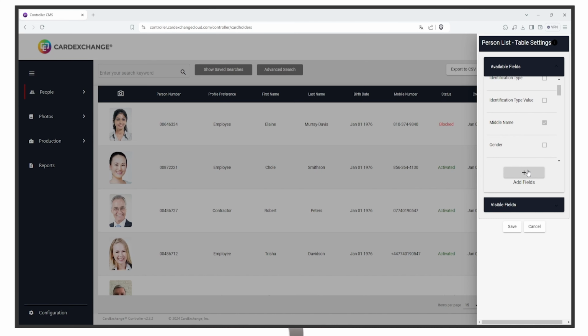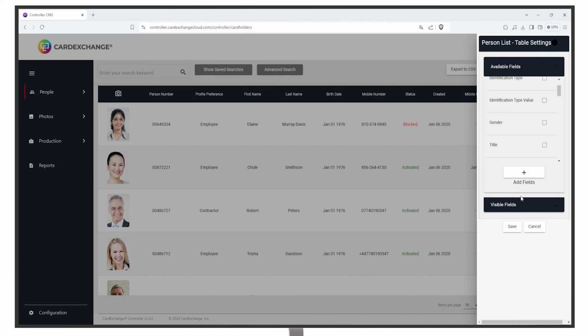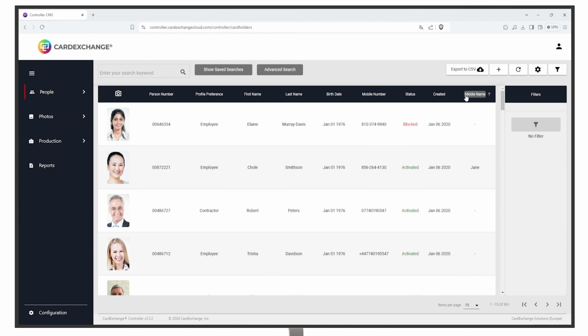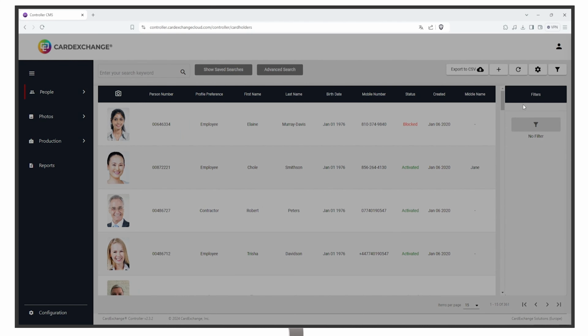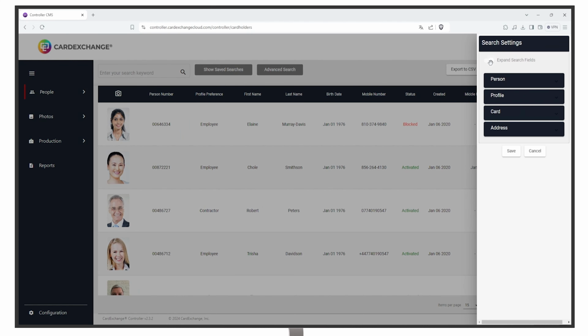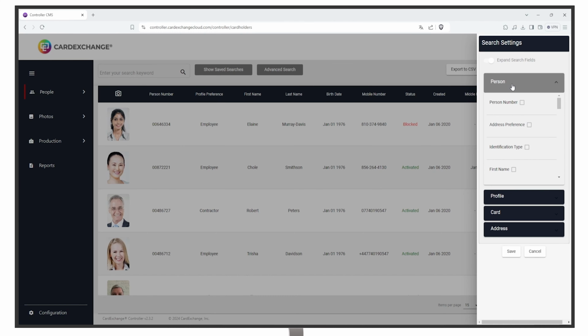You can, for example, add the middle name, and it will show right here. And the search settings will have this as a new search option. For example, you can search for the phone number.